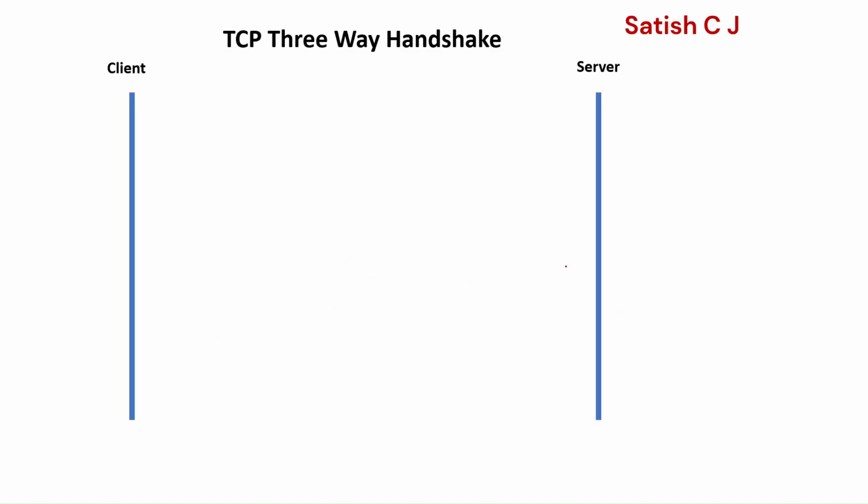Say we have this client and server. Client and server are going to participate in a communication. The client is going to initiate the communication. Before the actual data transfer happens, there should be a handshake between the client and the server. We call this the TCP three-way handshake. The client sends a TCP packet with the SYN flag set to 1, and it also generates a 32-bit initial sequence number. We call this sequence number X. We can consider that to be any number.